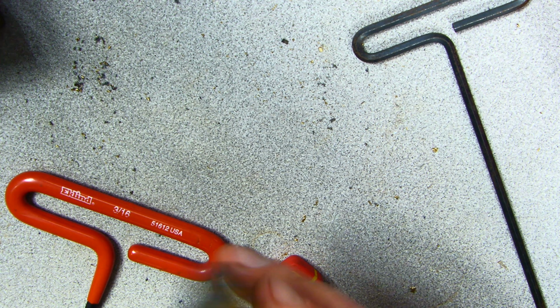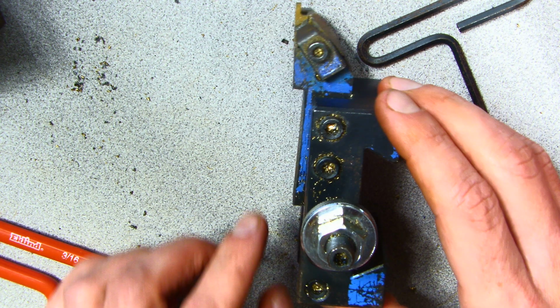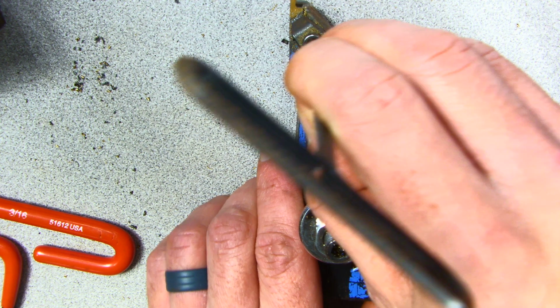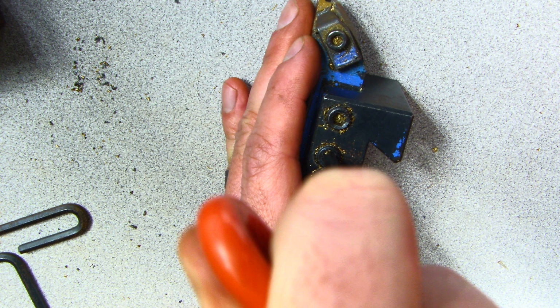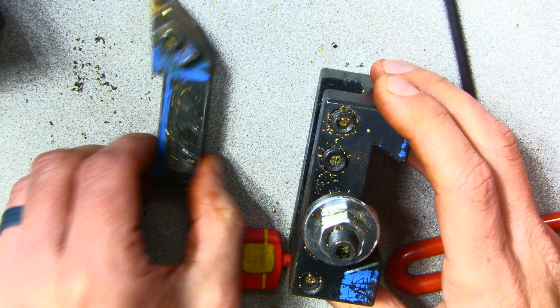Next thing I'm going to show you is this final insert, a top-notch grooving insert. You can see this top-notch groover also is not set up correctly. So I'm going to go ahead and loosen. The insert looks good. It's this top part up here. Oh yeah, let's do this. I'm going to pause. This thing came right out. You see how it was on an angle.